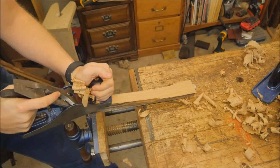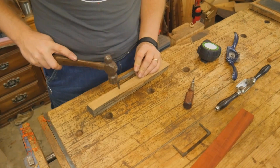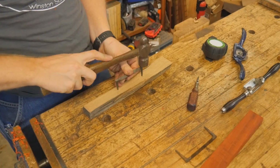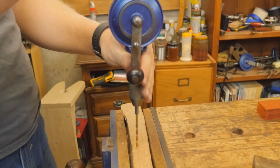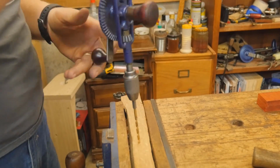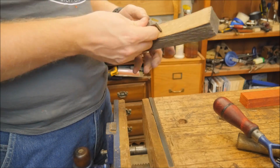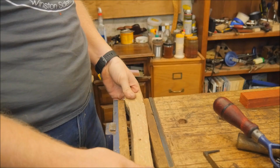I'm not actually going to use a pattern for this one, I'm just going to kind of freehand it. I'm using the iron itself to mark out where the holes need to be, and I'm going to drill those holes a little bit farther apart, about a 1/16 each, so about an 1/8 inch wider than where the marks were actually made. And then just fit them in and make sure that they work right.